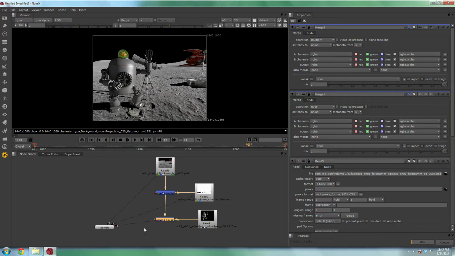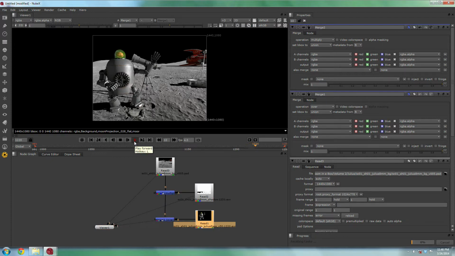Great. So our composite is done, except we've really only been looking at one frame of the composite. And this frame sequence had many frames. It has some animation. And to handle playback of that animation, I have my playback controls in the bottom of my viewer. So I have all my standard buttons for playback, and I can just click them to begin that operation.